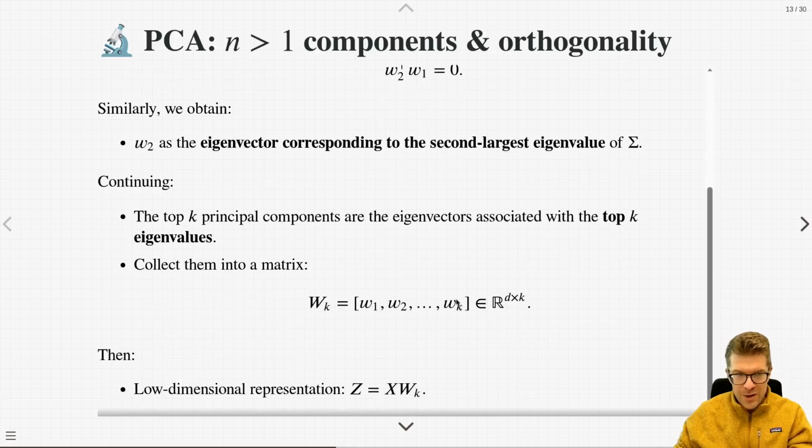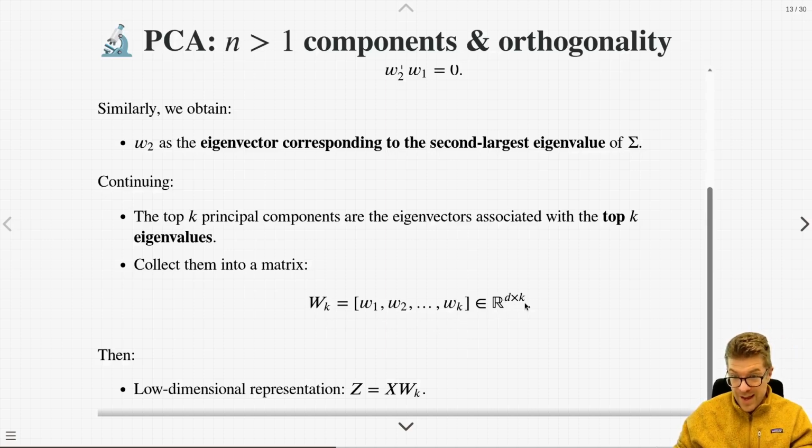Again, we already know how to do this. I'm just getting into the math. We already know what I'm doing in a geometric kind of way. Regardless, at the end of this process, which is not a process I need to learn because it has a closed form solution, I have a big matrix, big W sub k, which is eigenvector 1, principal component 1, eigenvector 2, which is principal component 2, and so forth, all the way to my kth principal component.